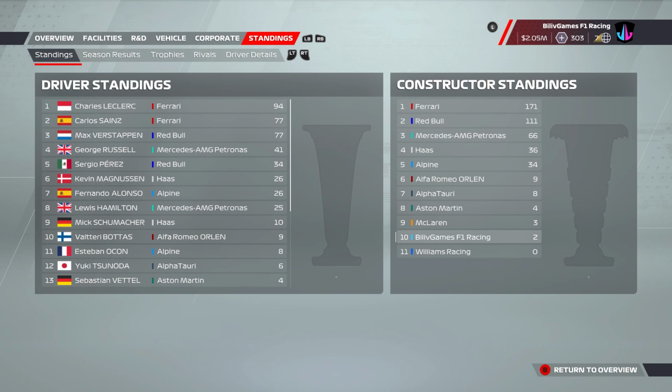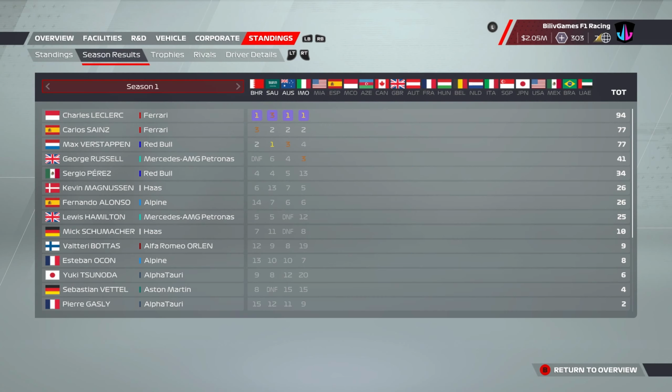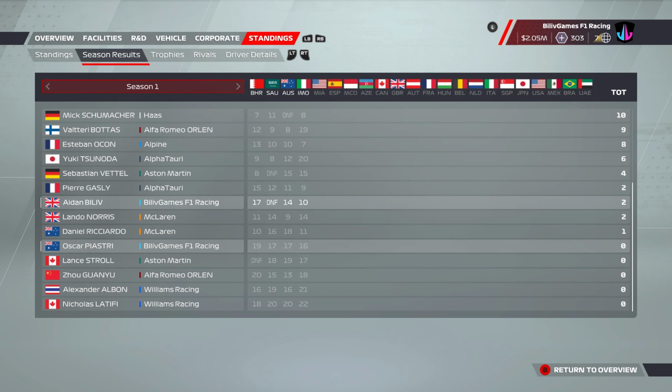And just before the end of this episode, I want to show you the standings. Now we have some points and Williams are the only team without a point now. Hopefully I can kick on from here and get some more points now. As you can see, Leclerc has regained his lead at the top of the standings, or he's put a big gap in. I know at the start of the race in Imola, Verstappen and Leclerc were really close, but now there's a pretty big gap between them. And now only 5 drivers without points, which is both Williams, then unfortunately Piastri and Stroll and Joe. So hopefully Piastri can change that.